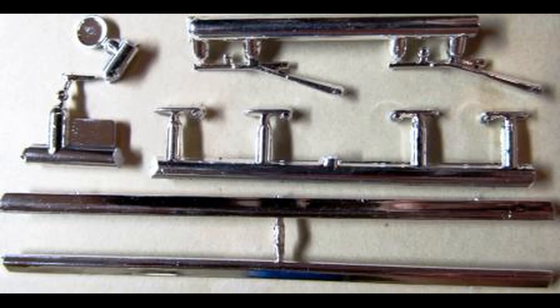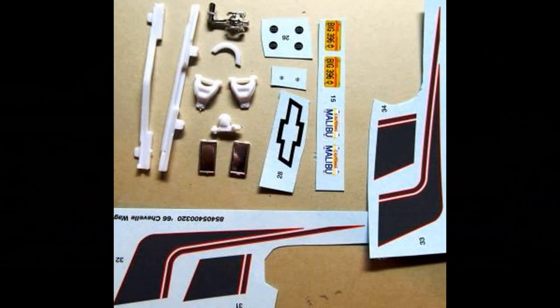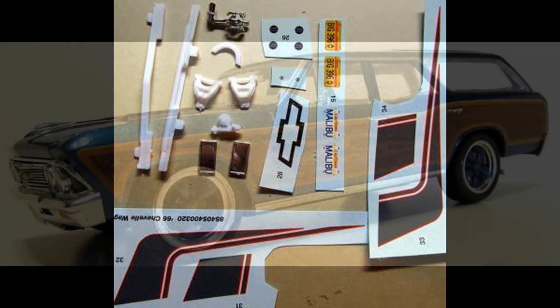remembering to scrape off any chrome plating where you're going to use some glue. And you can see here the door handles and the trim have been attached, and then the push knobs to the rear. And now attach the trim to the bottom of both sides, as you see, and the mirrors on the driver's side door. Now there's a lot of parts in this kit, but it is a custom design, but there's still a few pieces left over, as you can see here, and I didn't use all the decals, of course, but you should be finished with your build.